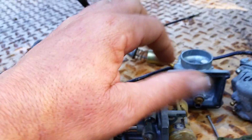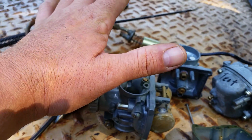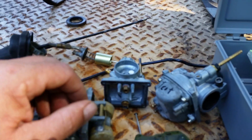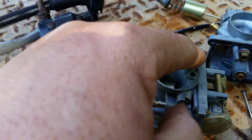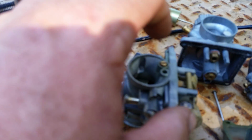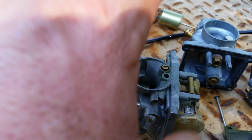Remember, this screw right here is set to 1.5, but that's not set it and forget it. That's set it, see how the bike runs, and then do all your final adjustments. You may only need to go a quarter turn either direction. That's just the primary adjustment for that. So that's why it's adjustable. You can put it in, back it off at 1.5, and then adjust it from there.